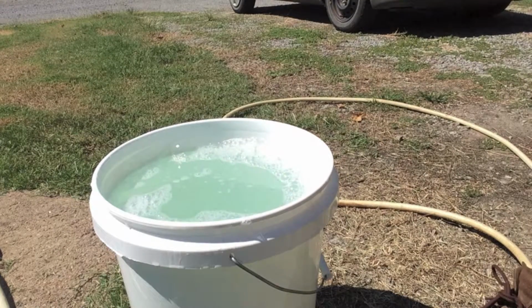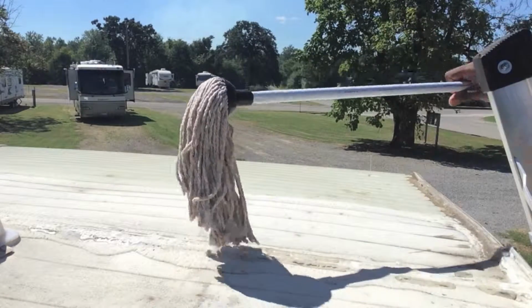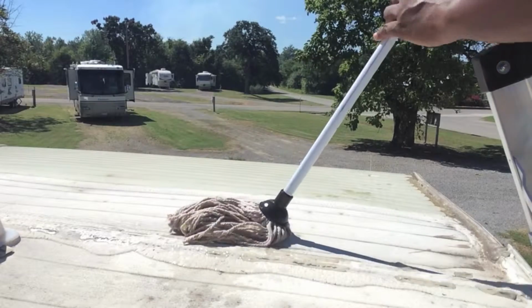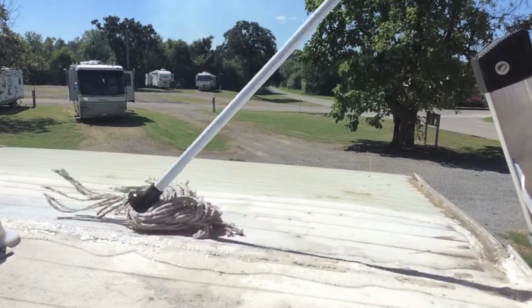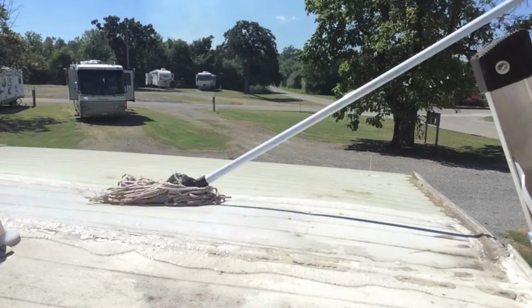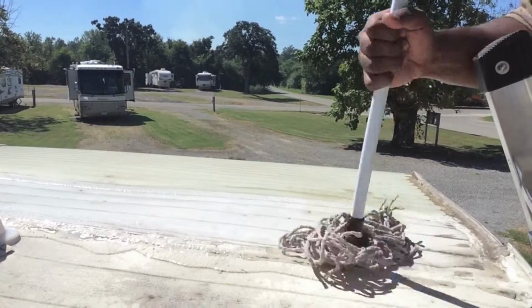I'm going to take this over to the roof, and we're going to start washing off the end of the roof here. Alright, so as you can see, all I got is a little standard Dollar Tree mop, and I got it soaked in that mixture of Dawn and water, and I'm just going to try to clean off this roof as much as possible, guys.